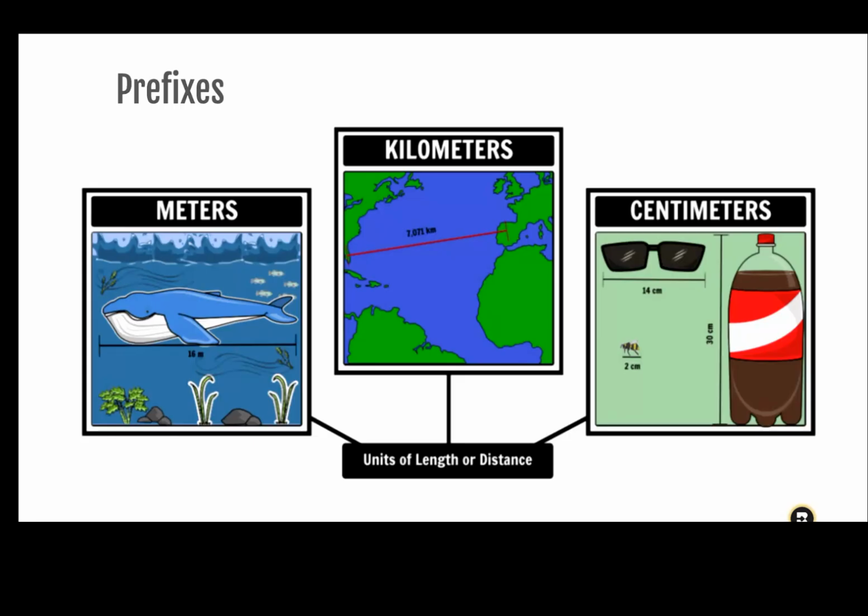So the power of the metric system is that with those bases, you can add prefixes on to change the scale. And as you know, the metric system works in units of tens, which we'll talk about in a minute. But starting with a meter base unit, for example, you can add the prefix kilo to create a kilometer, which is a unit used for measuring much larger distances. Or you could use the prefix centi to make a centimeter, which is good for measuring much smaller distances or lengths.